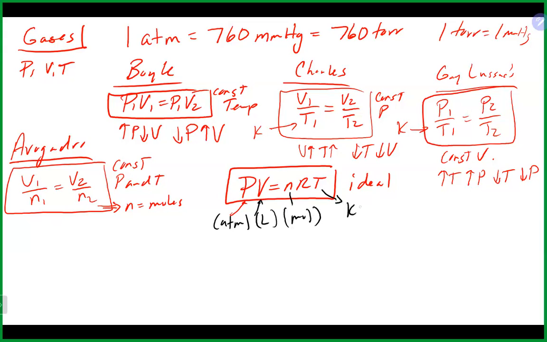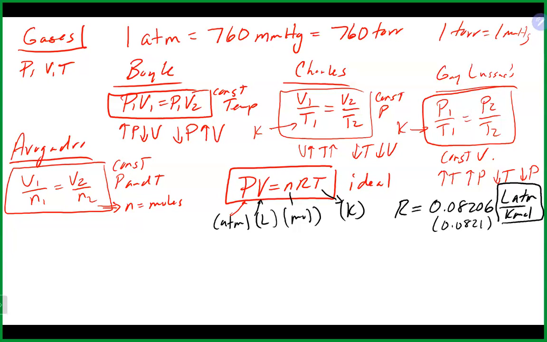T is Kelvin for our temperature. And the reason all those need to be in specific units is that R is a gas constant. That is a value that you should always have available to you. Many times in problems, they're not going to tell you what R is. They just assume that you have R available to you, so you should always keep that in the back of your head. Once again, those are the common numbers used, and more commonly nowadays, 0.08206 is okay as well. This also tells you the units that everybody else needs to be in, and that's why it's so restrictive here.